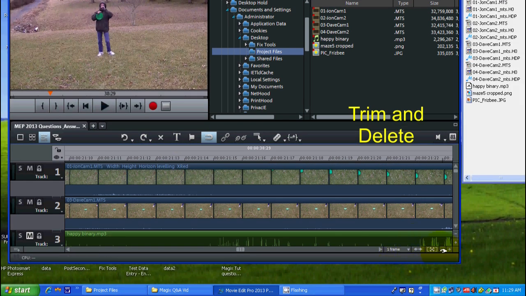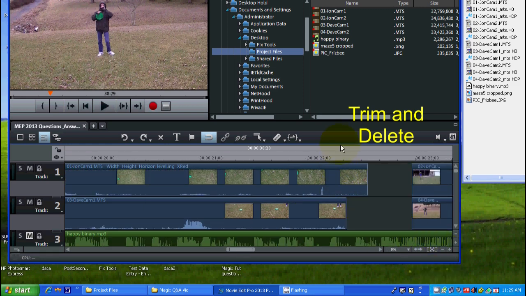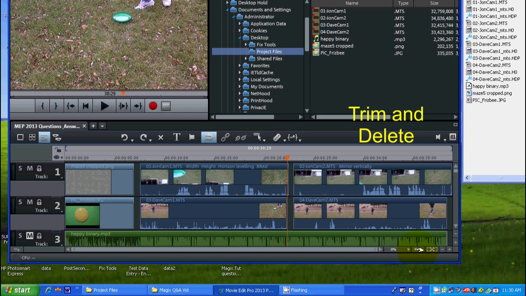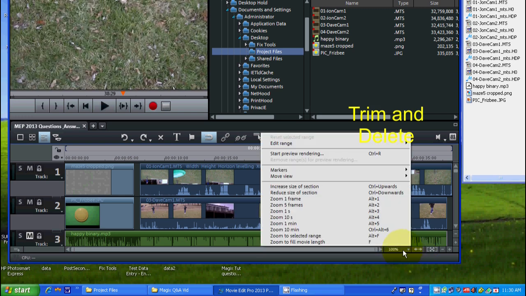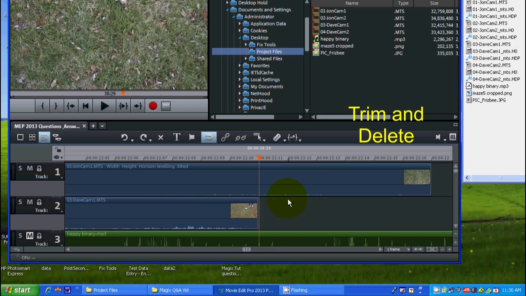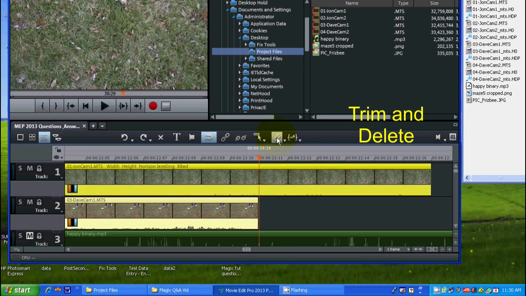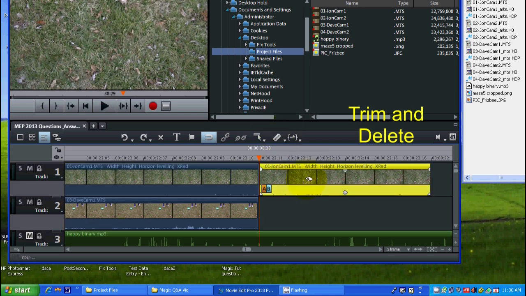I'm going to do the minus key. Alright, let's place the cursor right here at the end of the two video segments. And then I'm going to zoom into one frame again. Just do that right here. There we go. Make sure the cursor is lined up on the end of this last one. That's as close as we're going to get. Alright, now we want to trim this one, the top one, so we're going to highlight that and then click the razor blade tool. There we go. Now I'm going to highlight it again, and this time I'm just going to press the delete key on the keyboard.